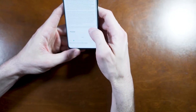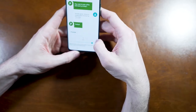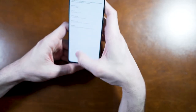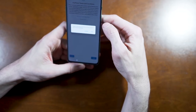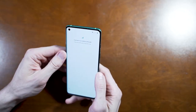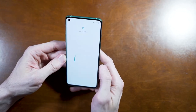Let's see how small we can go. That's small, and that's big. Let's go small. After all, we've got all the resolution and all the pixels, so we'll go with small. So we agree to the conditions because we don't have a choice, or just don't use the phone. So yeah, we agree. And we don't want to do the experience program. It's going to search for some Wi-Fi. Oh, I guess this is where we can insert the SIM card. We'll just skip it for now. Searching for Wi-Fi, we'll skip that too. We don't really care for the moment.